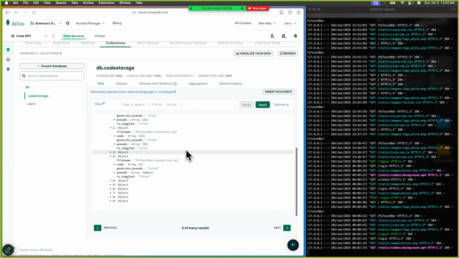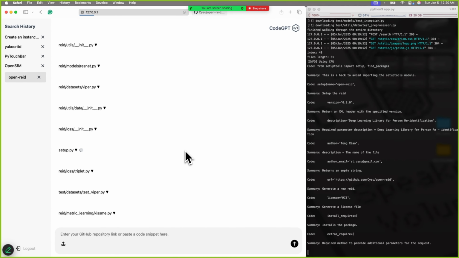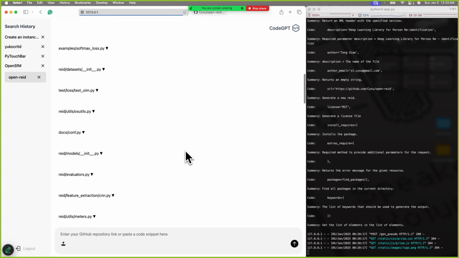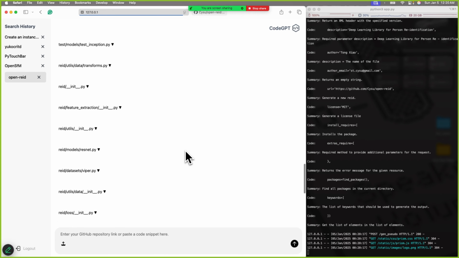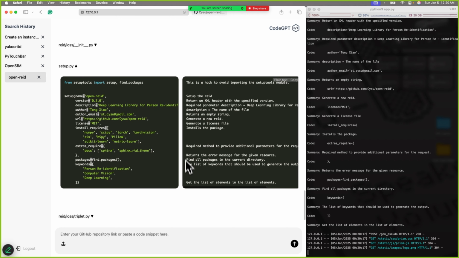So now you can pick any file that you want a summary for and you can simply click on the drop-down toggle to generate the code and the pseudocode. So the pseudocode was done using the fine-tuned CodeT5 model and we are still refining it so that it's optimized, but as you can see, it nicely renders the side-by-side comparison of the code and the explanation.